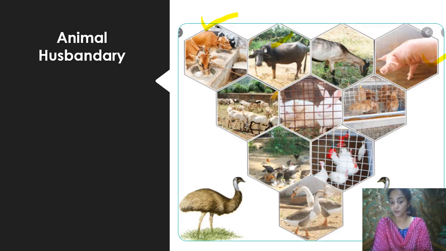They have been grown and raised in conditions where we are providing them everything. So these techniques come under the word animal husbandry. I think it's clear for everyone. Now let's see what different techniques we have to use to raise animals in animal husbandry.